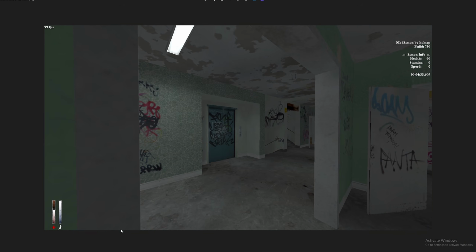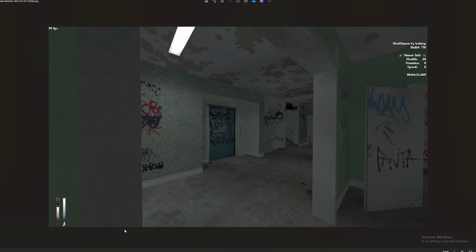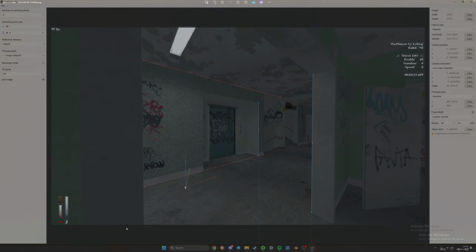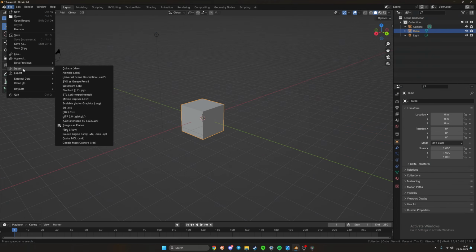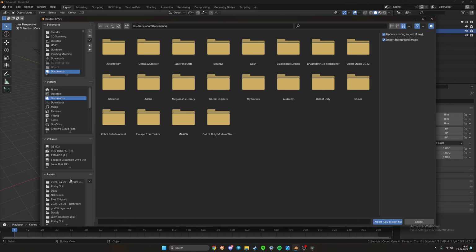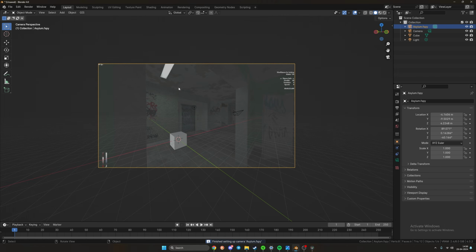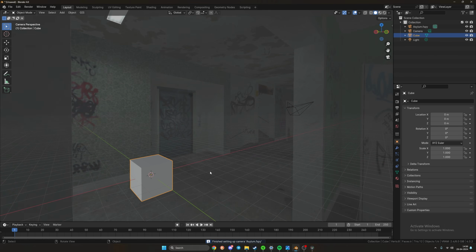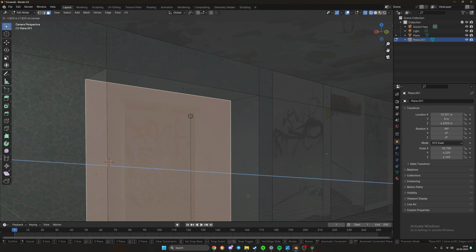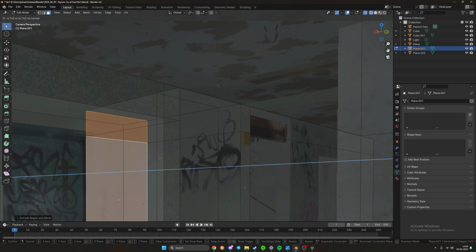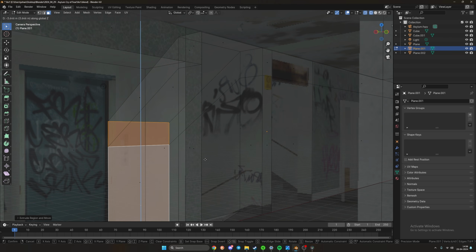I found a pretty decent composition straight from the game, so to find the camera angle, I used a program called F-Spy, which allows you to find the exact camera angle just by placing some leading lines around. Importing that sets up a camera with a background image, to which we can then block out the scene, including floors, walls, and the ceiling, and of course extrude the wall where the elevator and staircase are gonna be. Overall, this just makes it much easier than guessing how big everything is.